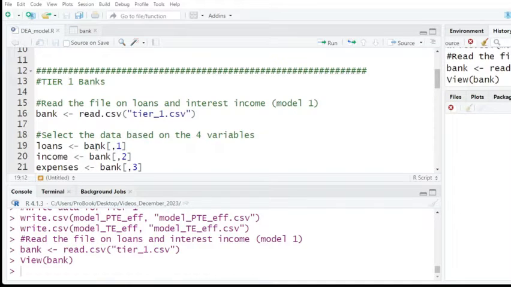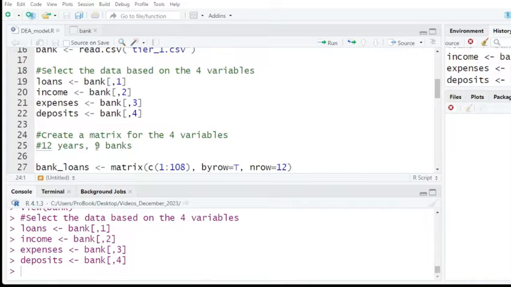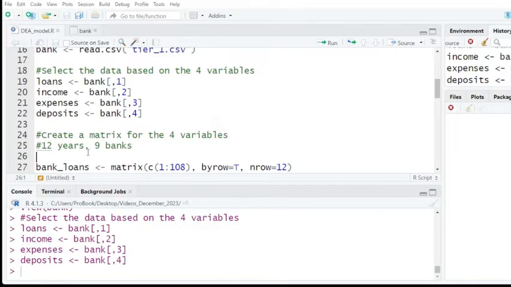So I'm going to select each column by itself: deposits, loans, income, and expenses, for each of the 4 columns that we have. The banks are all there together.